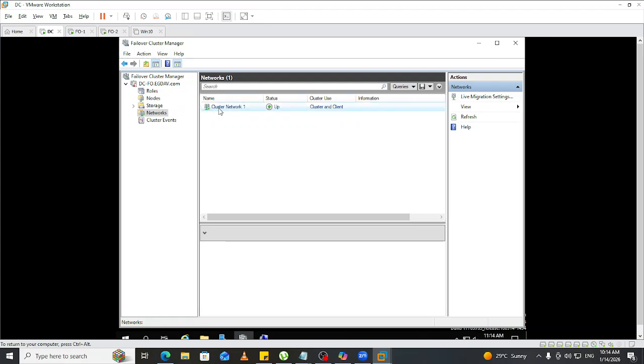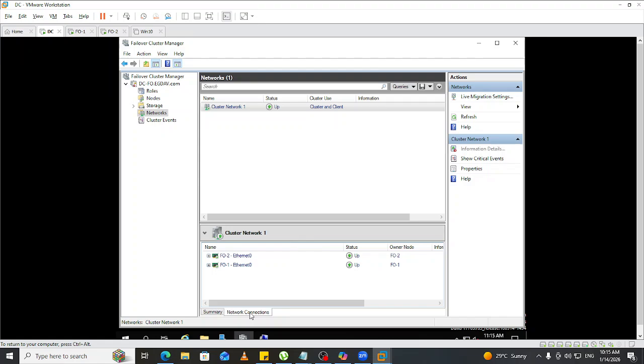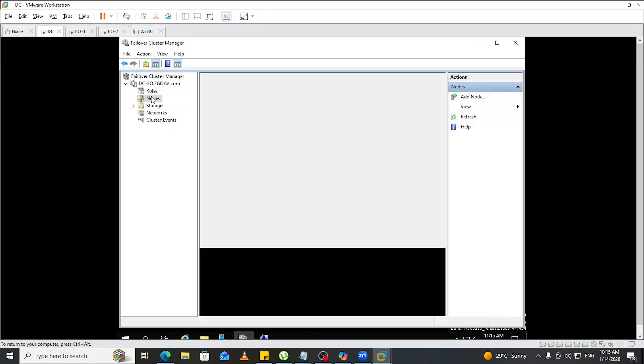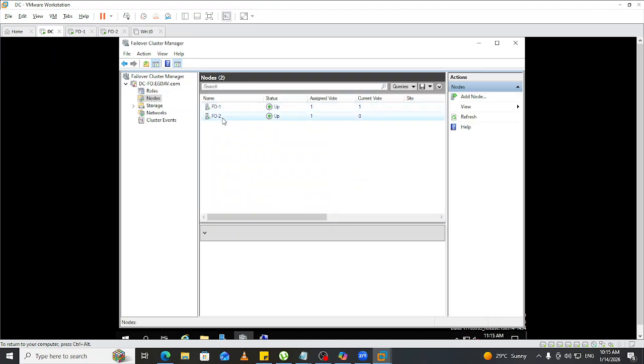So the network here, we have the network cluster, the subnet, okay. So because I used DHCP, this is just the actual IP addresses of the cluster. So when you go to the nodes, we have the two machines here.